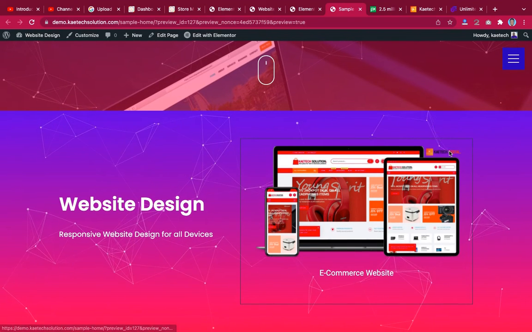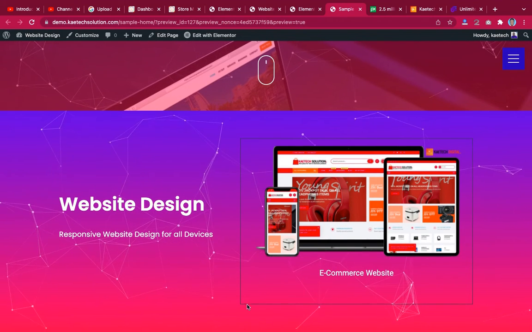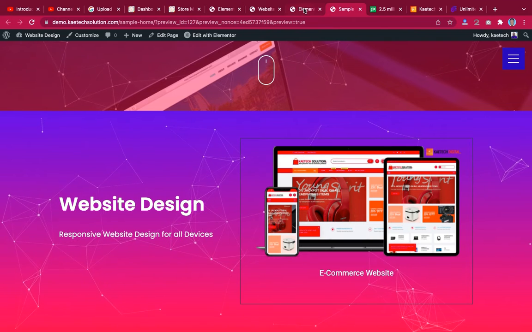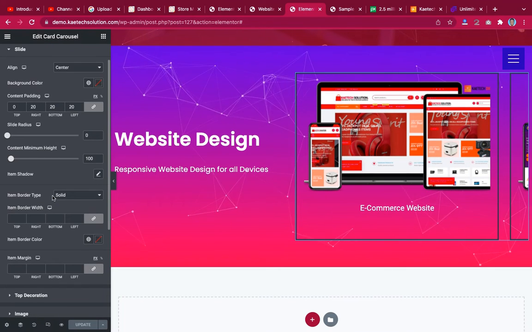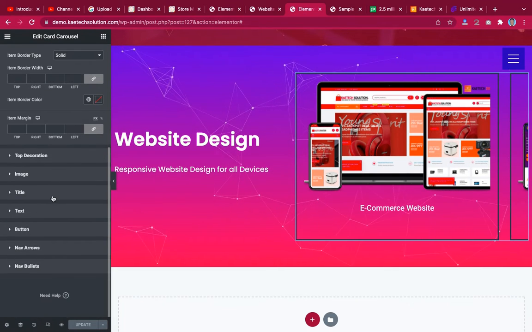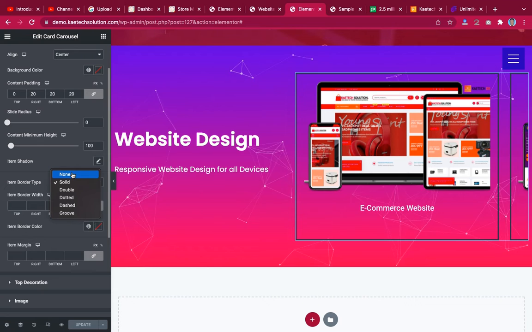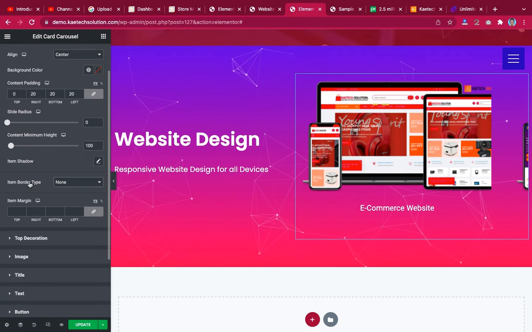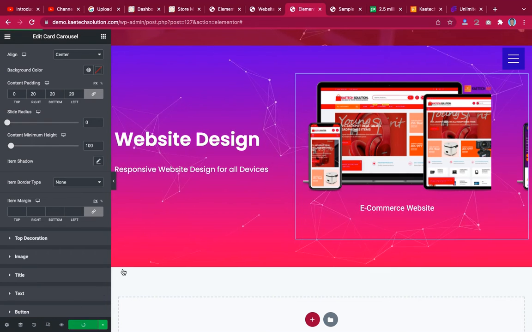Okay, so we have to remove this border from here because I don't want to see any border. So let me find out where the border is and remove it. Where is the border? Oh, okay, so we want border to be none. Yeah, I've seen it over there. So the border should be none. Okay, and then we update it.